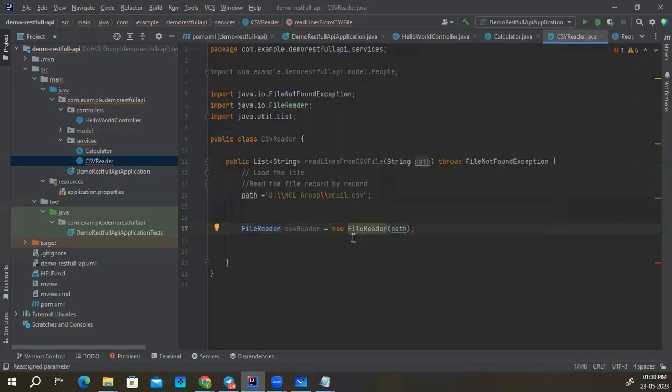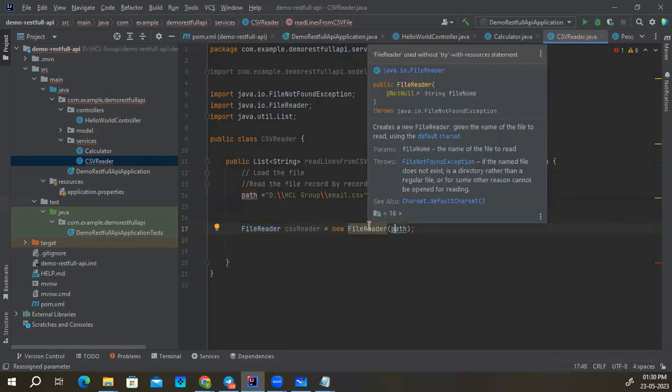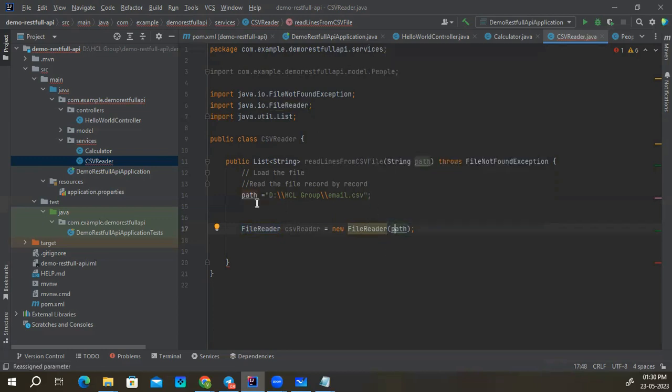So now this file reader class will throw an exception. When will it throw an exception? It will throw an exception when the path you have mentioned, the file name, right? Okay, let me change it to file name instead of path. So I should change it here also. File name.